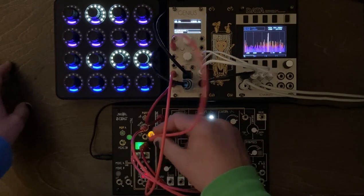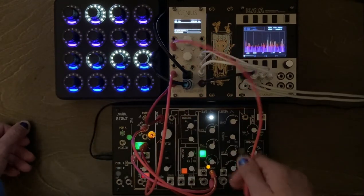And you get kind of a different effect using this clock signal for the gate, which is being clocked by the end of clock from this loop.